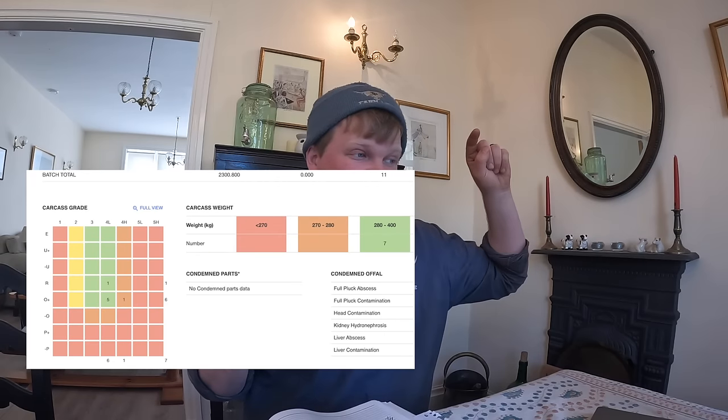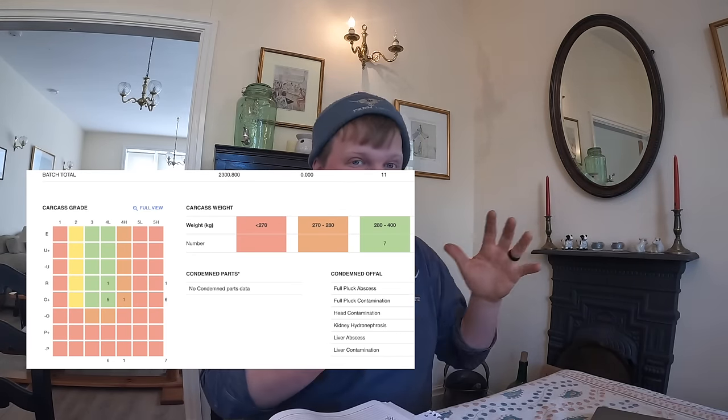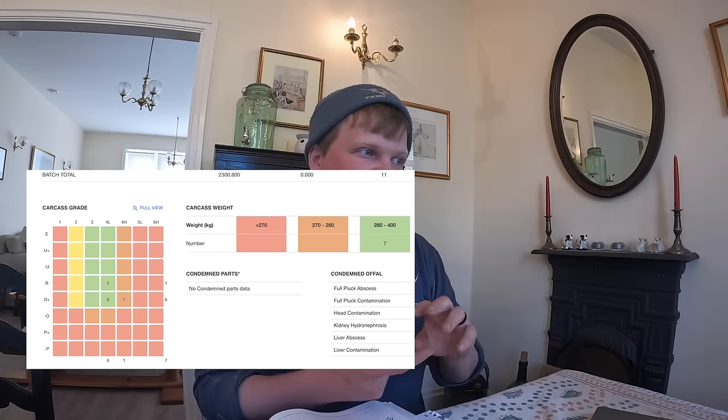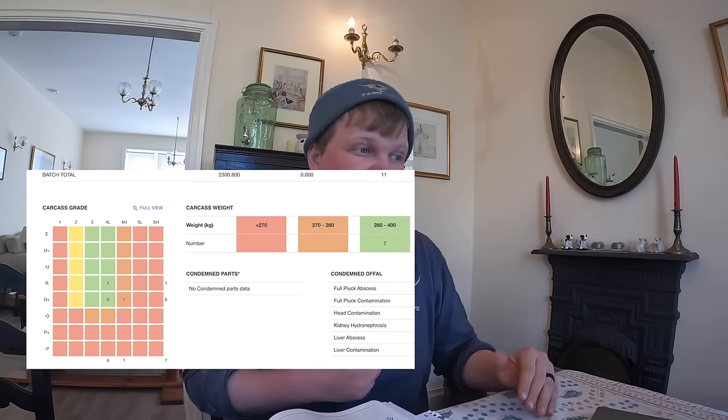I think from looking at this, I think we could go a bit bigger. Would have to watch it. It would be a good experiment for me, but the problem with the Aberdeen Angus, they can get a bit fat. Graph of fatness and conformation, I think. I could be wrong, it's all on here. Fatness goes from 1 to 5H, and the conformation, I think, goes from E to minus P. Perfect kind of weight to conformation is 3 to 4L and R to O plus.